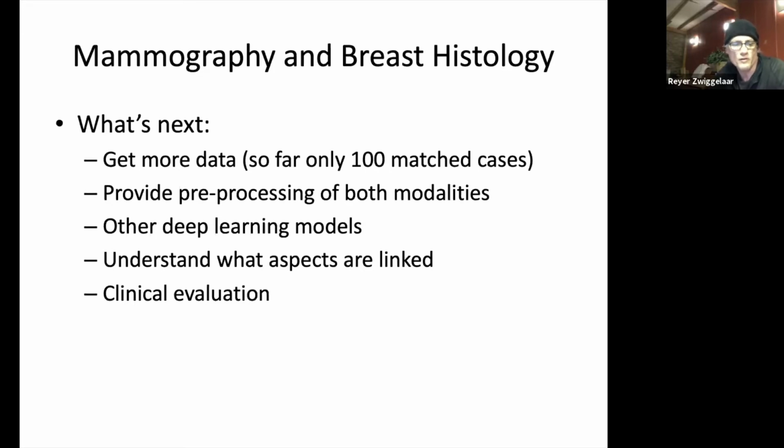And effectively, if we can make something like this work, then it would mean that fewer biopsies are needed. Biopsies in general, sticking needles into patients, is seen as not a good thing, so if it can be avoided, then that would be good. So those are steps in the right direction from our point of view.